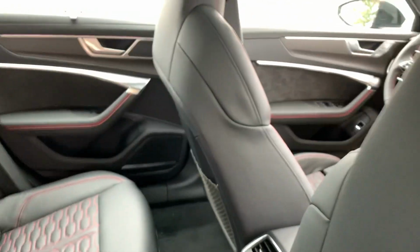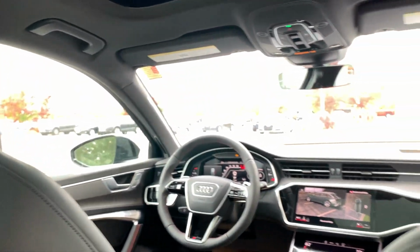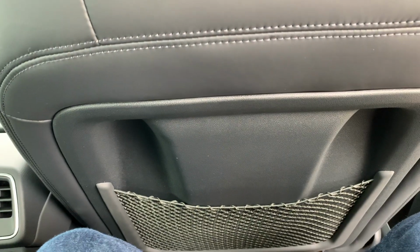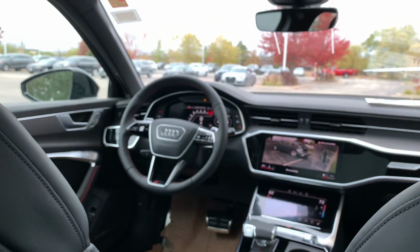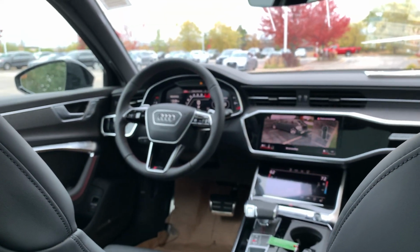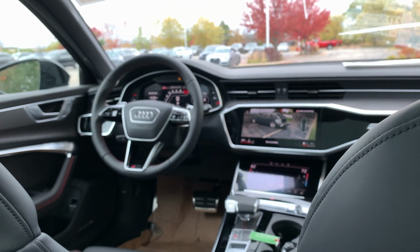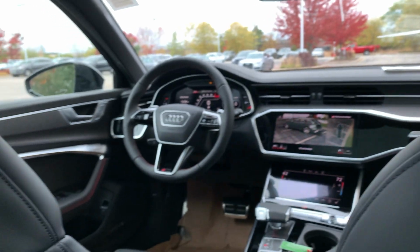Stepping in, again, it's a pretty low step in height, but you know, there's quite a bit of space back here. This seat's kind of far back, and I have plenty of legroom. I have plenty of headroom, like loads of headroom with that panoramic sunroof. Shutting the door, ooh, it sounds really solid. You know, this is an Audi. They're basically their flagship car now, almost. I guess the S8 would be their flagship car, or the R8. But one of their flagship cars, so you would expect it to be really nice.